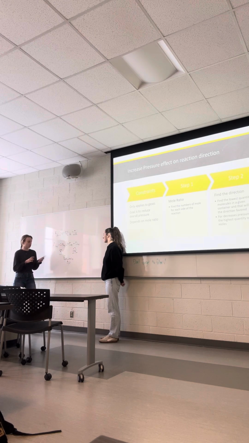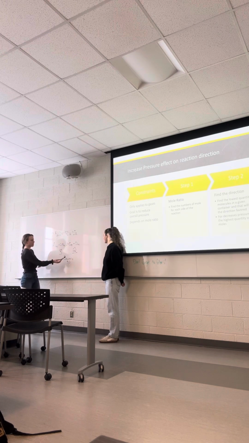Now if I was to decrease the pressure, there's more room. So they want to have more moles. So what would happen? You'd do the opposite. You'd go backwards. So instead of taking 2, you'd take 3 because there's more room. So they balance it out by taking more space.